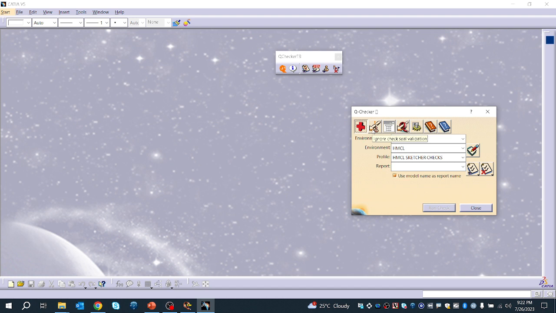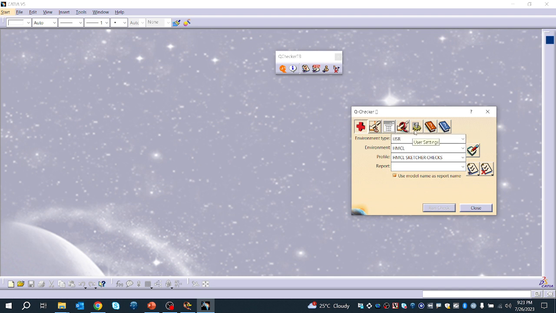Then next one is ignore check seal validation. Basically, if you have added some check shield, then with this option you can ignore the check shield. Then here it is open product component in a selection window.